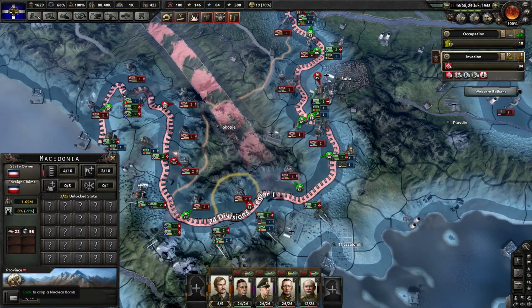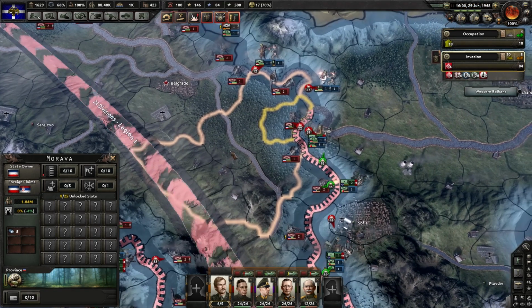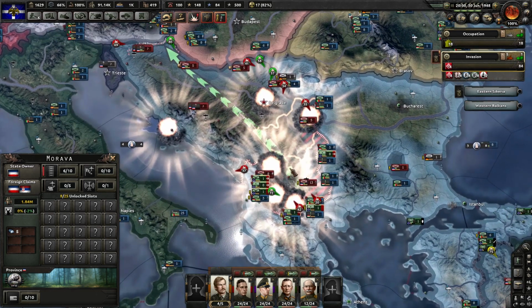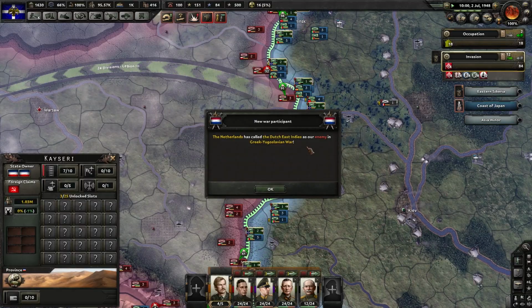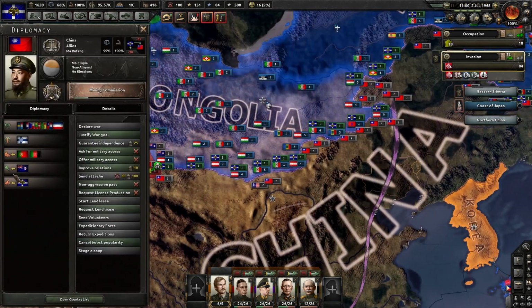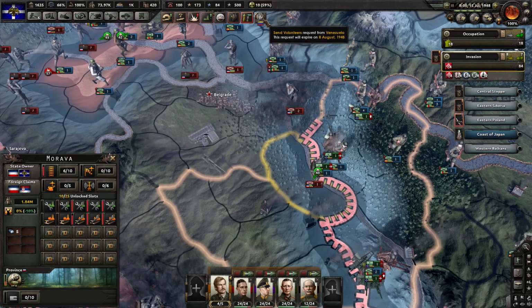There's a weak spot there. We'll just be attacking the weak spots. This woods. Yeah, I think we're fine. Oh, yeah. Ooh, look at that. Poland has been called in, and our blitz begins. The Dutch East Indies have been called in. China still hasn't been called in, I think. No. I'm just going to nuke our way to Belgrade here.